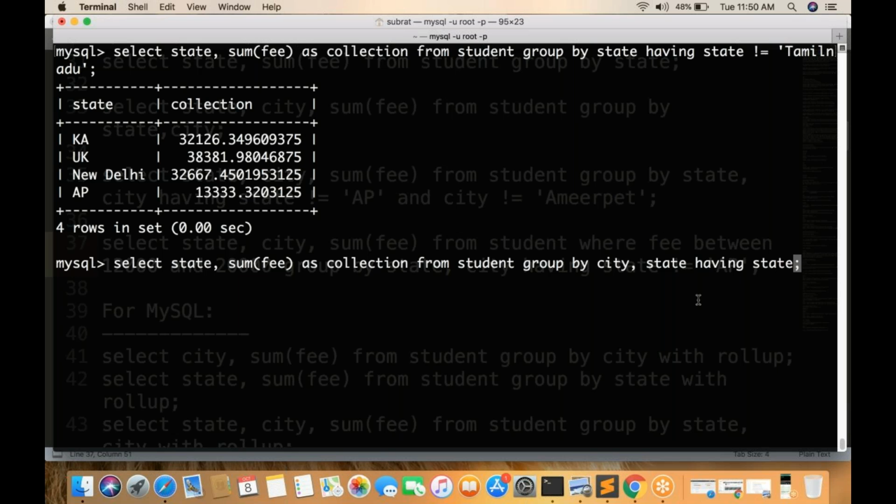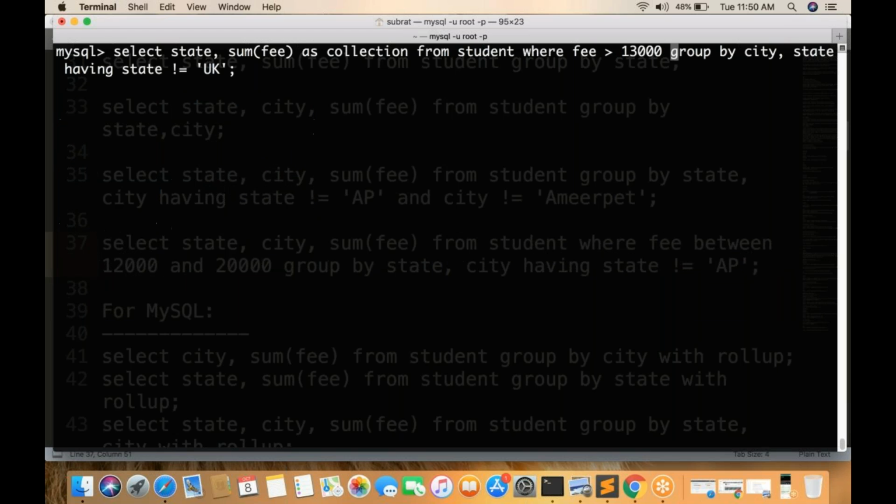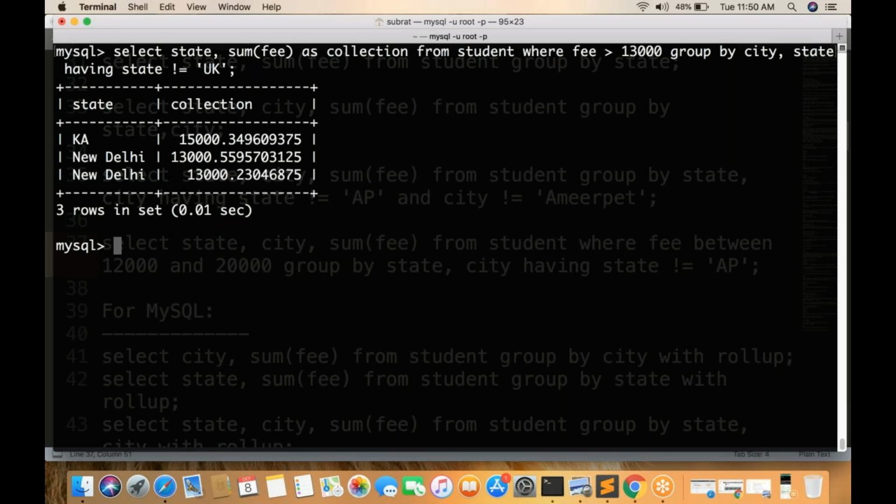State is not equal to UK, and now you can specify the condition here also, where fees must be greater than 13,000. Then only you use group. So only these three states are there, where the fees is greater than 13,000.